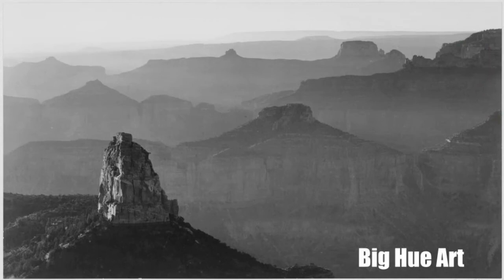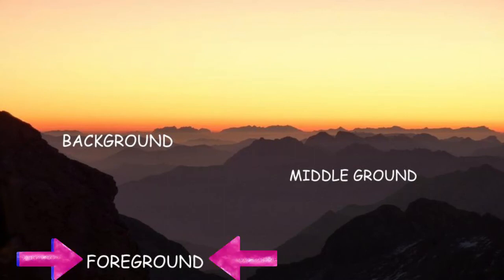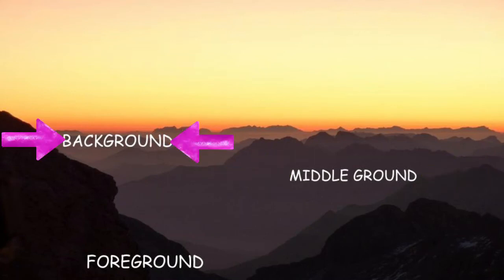Before we get creative, I think it's really important to take a second and cover foreground, middle ground, and background. Remember, foreground is that space closest to the viewer at the bottom of the artwork. The middle ground is the space between the background and the foreground. And finally, getting into that background. The background is the furthest from the viewer in the picture that we are creating today.